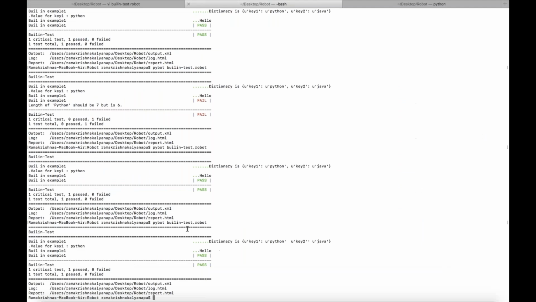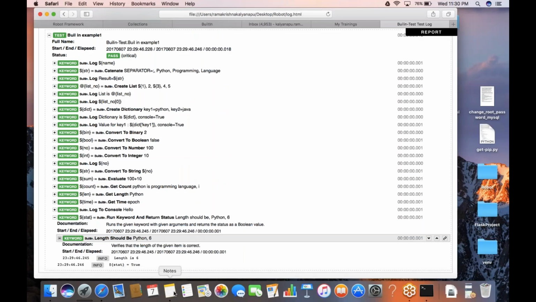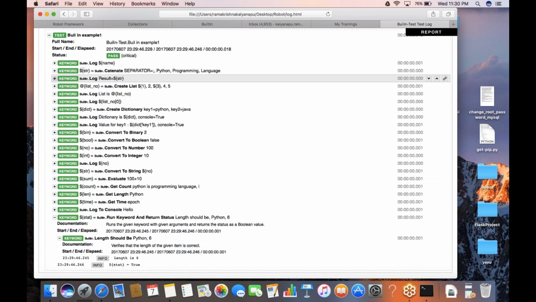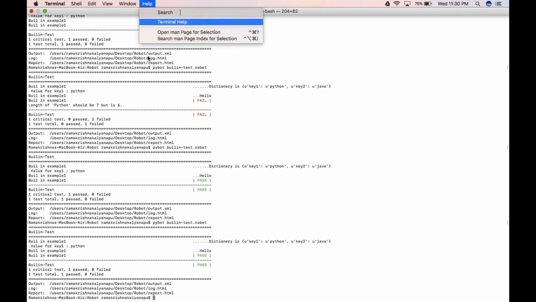So like that you can use length should be. So now, no operation. This is one special keyword. If you specify no operation, like in Python, pass is there, right, the pass keyword, so syntactically this will execute but it won't do anything.